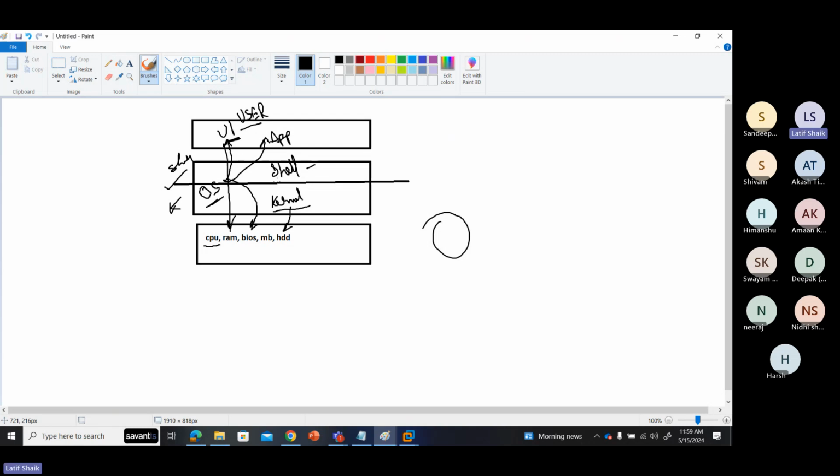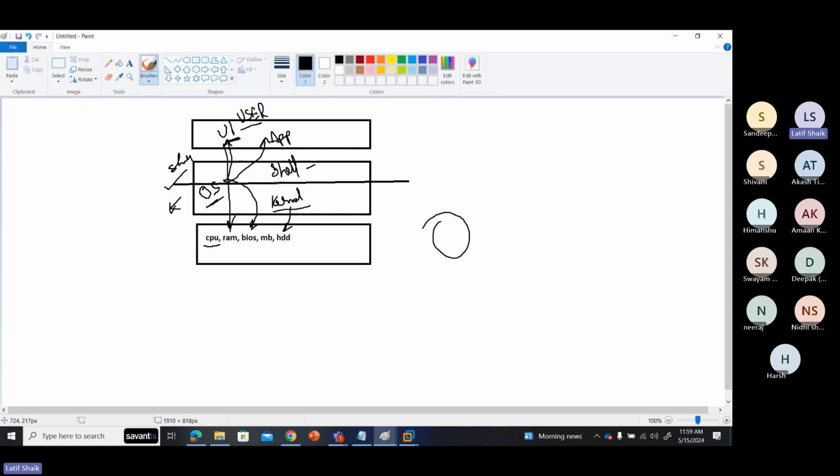So through an operating system, we are able to run applications and interact with our system, right? What is the kernel part of an operating system? It actually understands your hardware devices, so it understands hardware languages. Normally we talk about a CPU, RAM, and all, but a lot of hardware things are there.